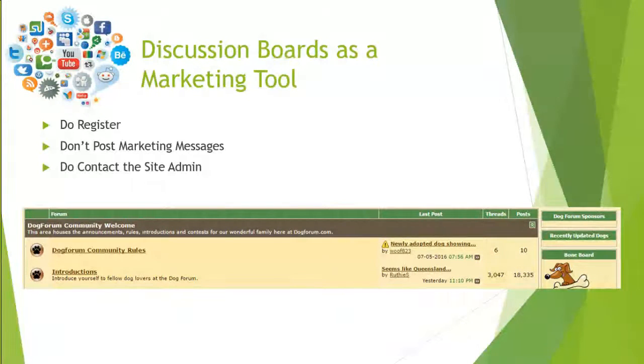You should contact the site administrator or the moderator with a private message letting them know who you are. In that message, you can ask about how advertising and promotion works in the forum. You can learn about things you should and should not post as a marketer, and you might be privy to additional marketing opportunities, such as a sponsorship of a post in the sidebar of the forum, or other forms of sponsorship on the discussion board itself.